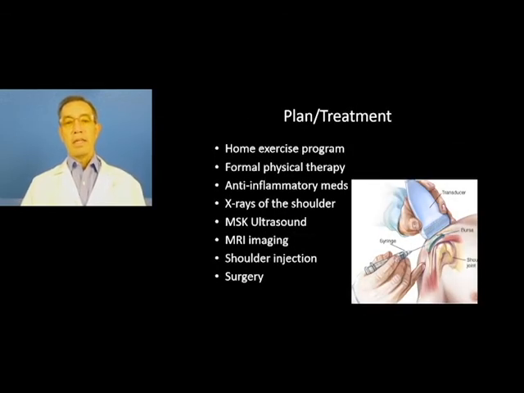And then plan is, are they going to do home exercises, formal therapy, anti-inflammatory medications, and make sure you get the dosage right? Are they going to do x-rays of the shoulder? Are they going to use musculoskeletal ultrasound of the shoulder, MRI imaging? Or are they going to do an injection or even surgery?